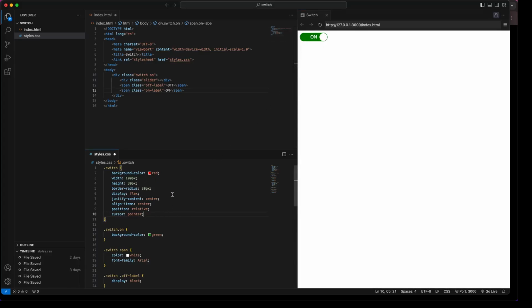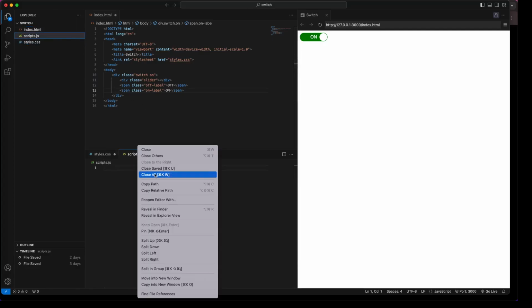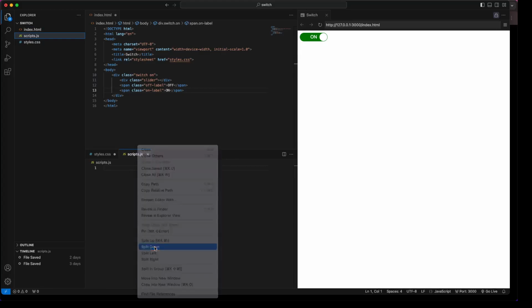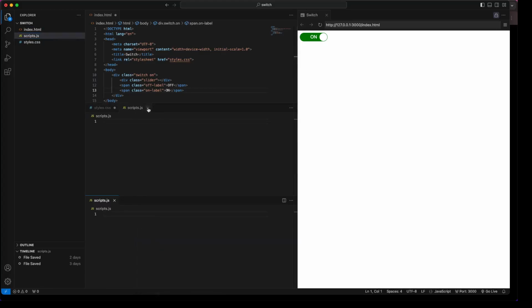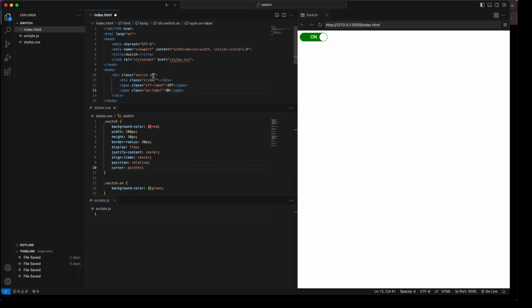Now it's time to add some JavaScript, which I create in a separate file. And we need to add the click event handler for the div with the class switch.